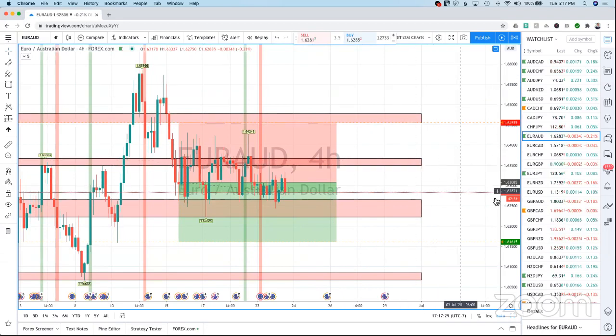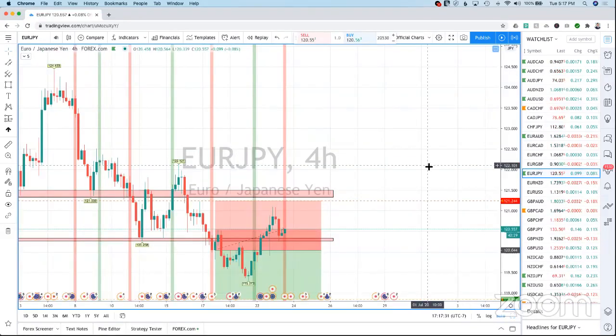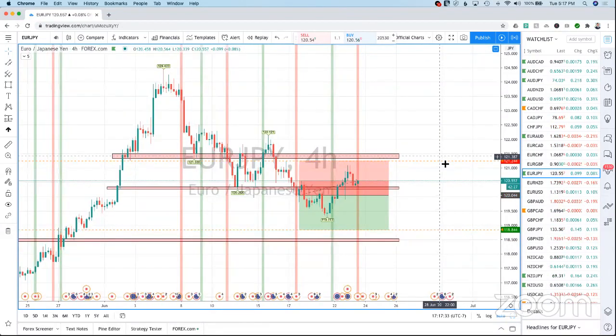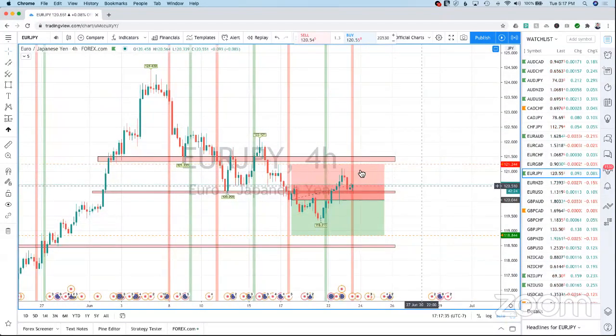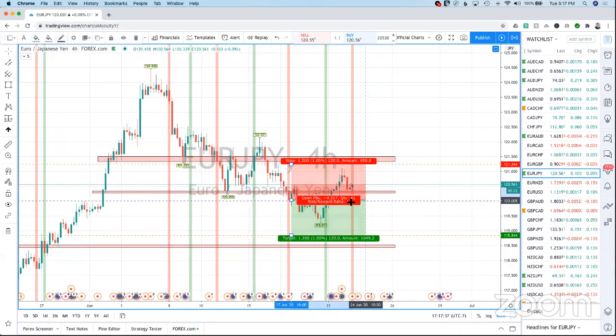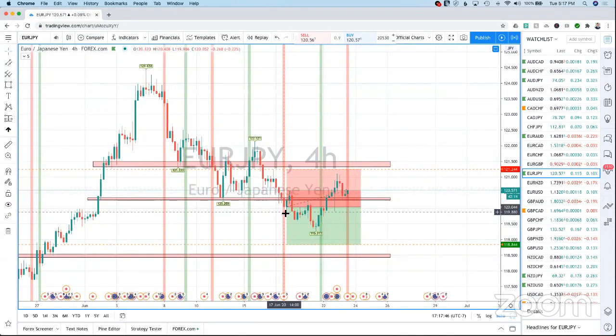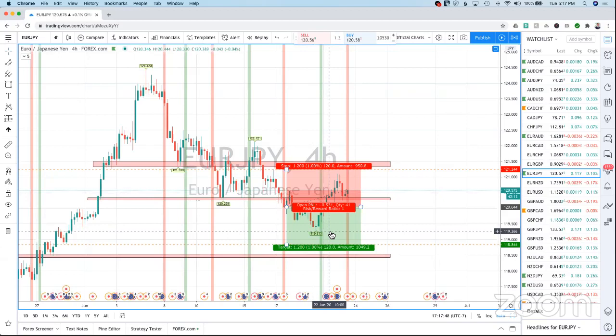Let's see what else we got here. So next one is your JPY. Same situation with this trade. There's a lot of people that are selling these trades. Like I want to take these off, but we're still monitoring them because it hasn't hit stop loss yet, or full TP. It's hit TP1 right here. So the thing is, a lot of people had the opportunity to exit over here, but they didn't because they thought it was going to keep going down.